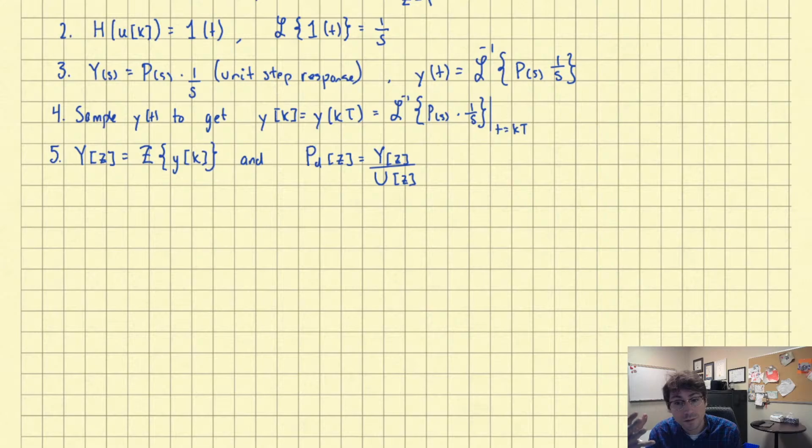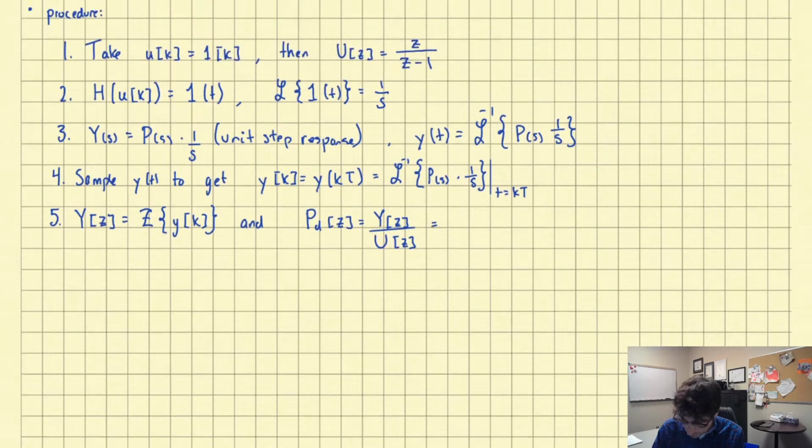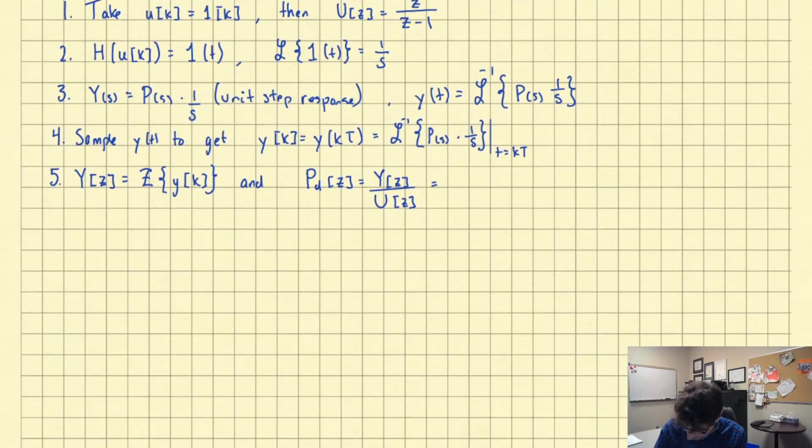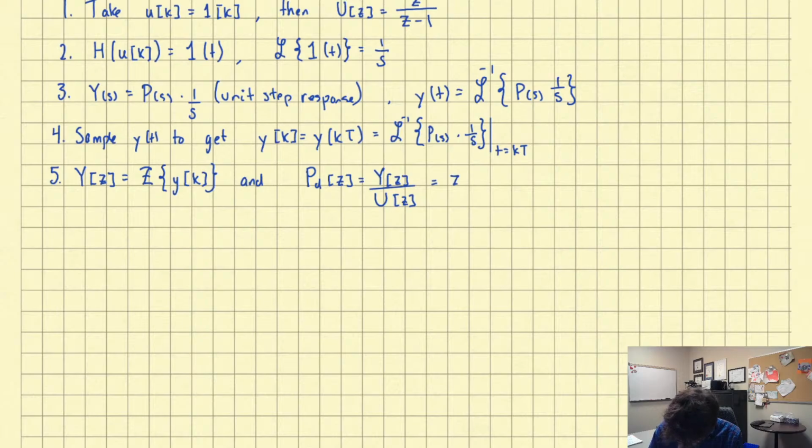And if we just unfurl or unwrap all the various steps here, we get the following. This equals, okay, so I'll divide by the u of z. So u of z is z over z minus 1. So when I divide, we get a reciprocal. So we will get here z minus 1 over z. Okay, so that's 1 over u times y of z. And y of z is listed above, so let's just write it out.